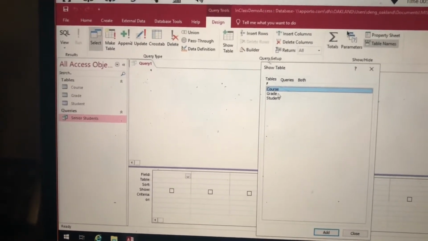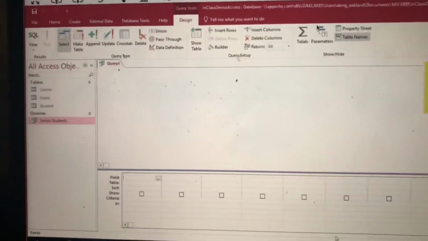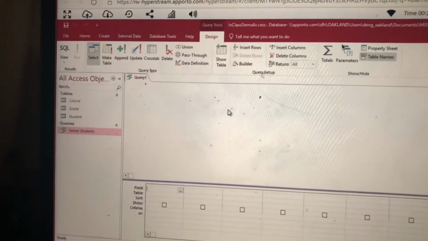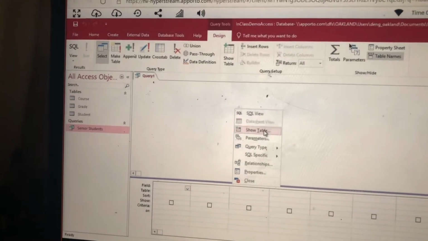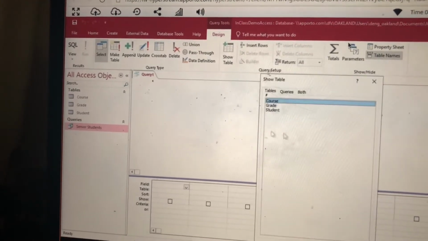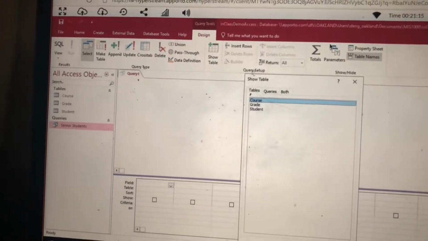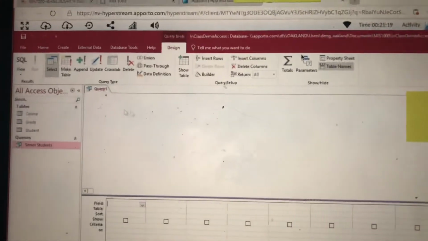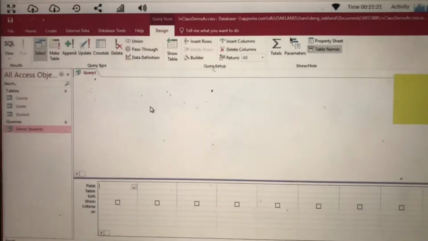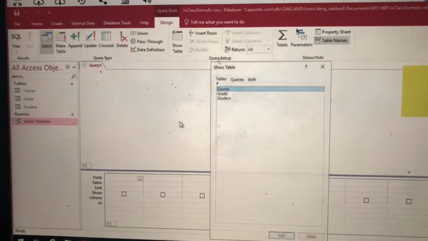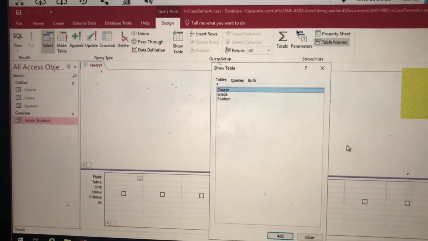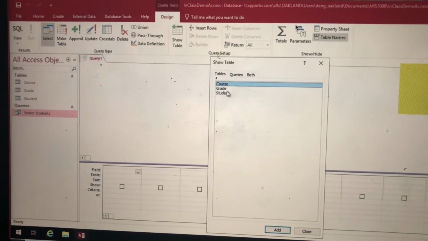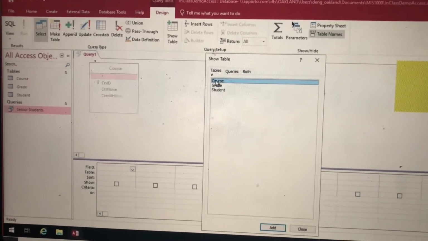Occasionally, if you don't see this, if you end up with this kind of situation, right click, show table. First time you may not have this, but occasionally if you happen to see a blank here, right click, show table. Based on our analysis, we need to show all those three tables, so simply double click.